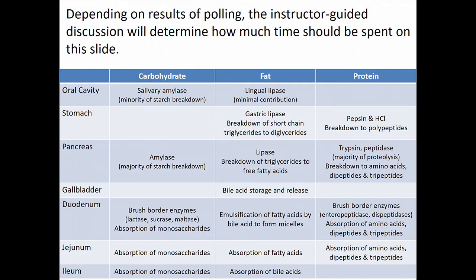But if they don't, then this is the content we would put up after the fact and say, okay, these are the things important in the digestion of carbohydrates. These are the things important in the digestion of fats. These are the things important in the digestion of protein. And so it gives us an opportunity to synthesize and review content. This slide will be given to them after the lecture, as part of: you need to know and understand these important concepts that become very important as we go along.